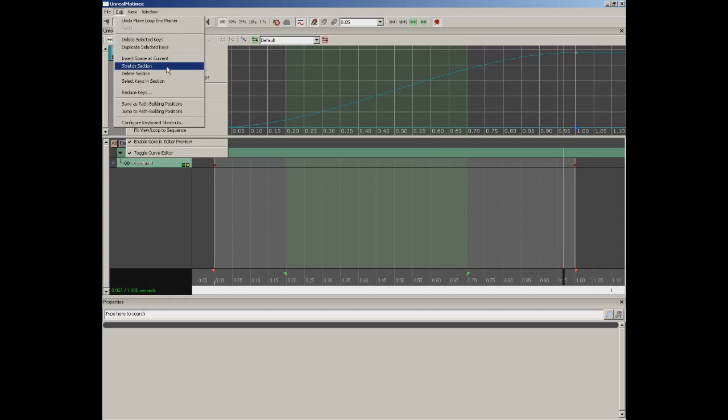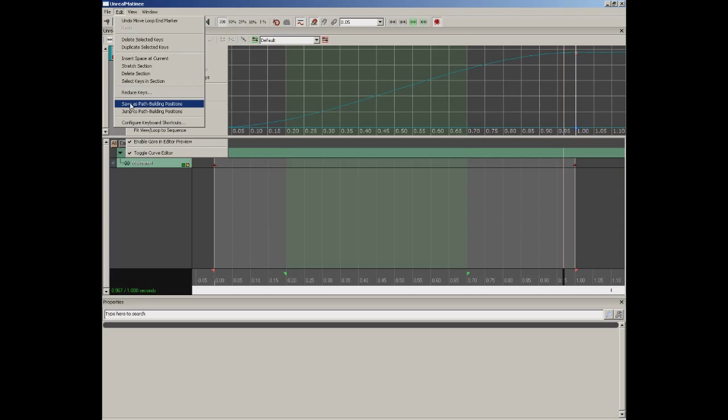And here inside the Edit menu, I can stretch that section, I can delete that section, or I can select the keys within it. We have a Reduce Keys option. This will try to simplify your animation by taking out keys which are redundant within a specific threshold. So if two keys are relatively close to each other in value or time, they will be culled.